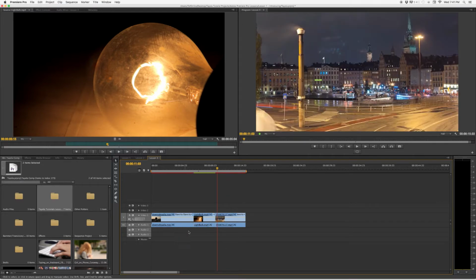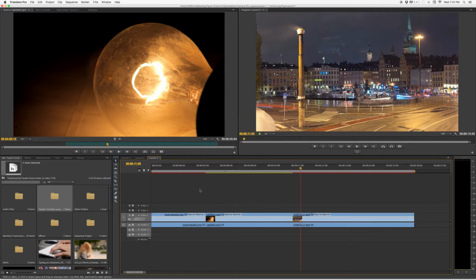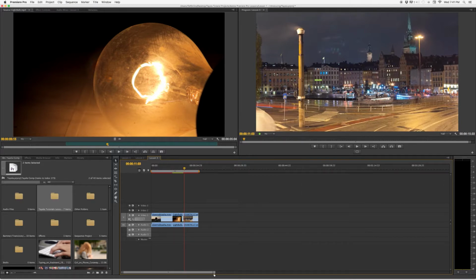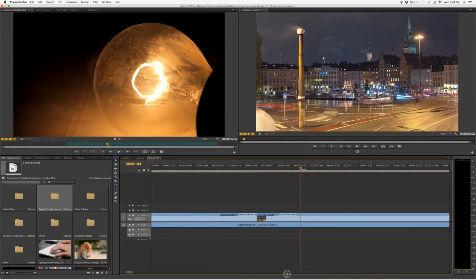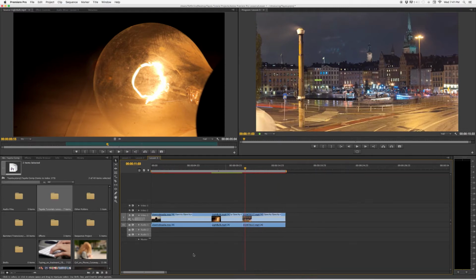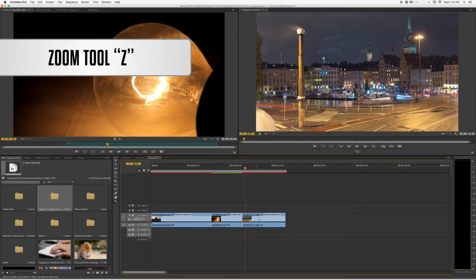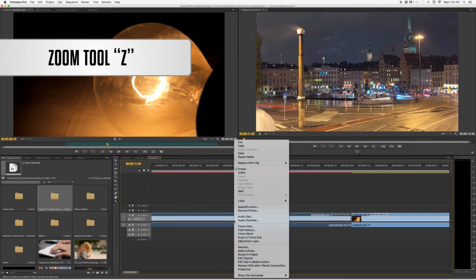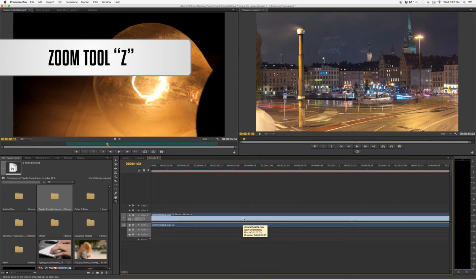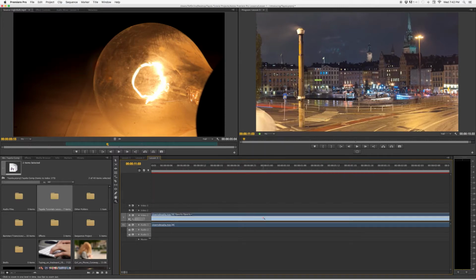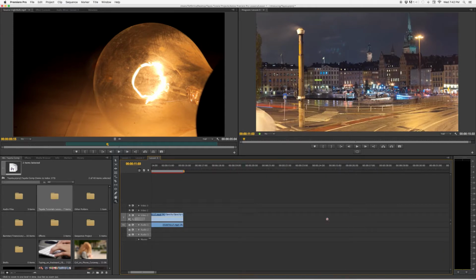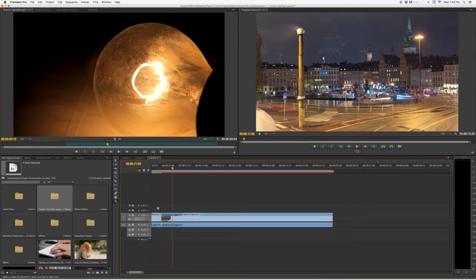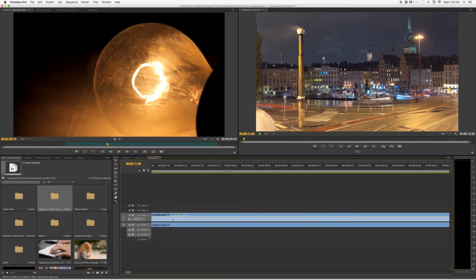The zoom, there are different ways you can zoom in. As I showed you earlier, you have the plus to zoom in and the minus to zoom out. You have your scroll bar to enlarge or squeeze more into the timeline, or to go precisely to a clip you want to look into. Or we have this zoom tool, which is Z. When you press Z, it's a zoom tool that zooms all the way in. When you zoom out of the keyframe, it zooms out. If you zoom in the keyframe, it zooms in.